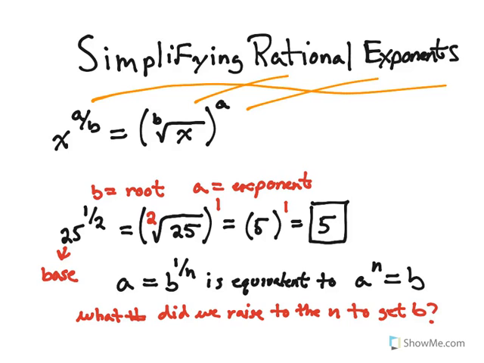So when we think about that, going back to the 25, we use the same example, 25 to the 1/2 power. We can say what number raised to the second power is going to equal 25. Well, the only number raised to the second power to give me 25 has to be 5.